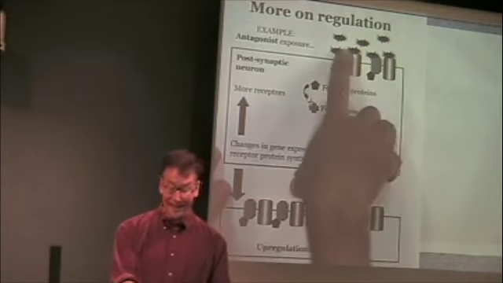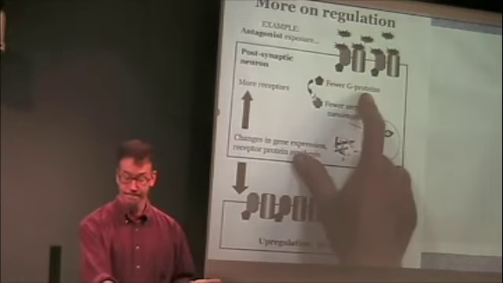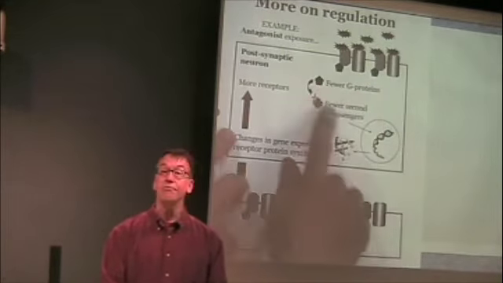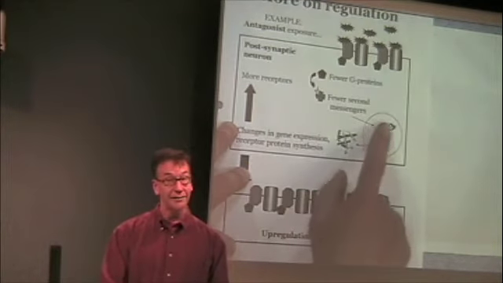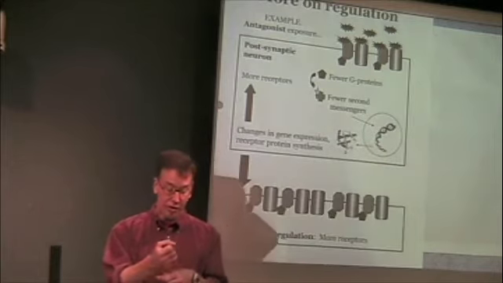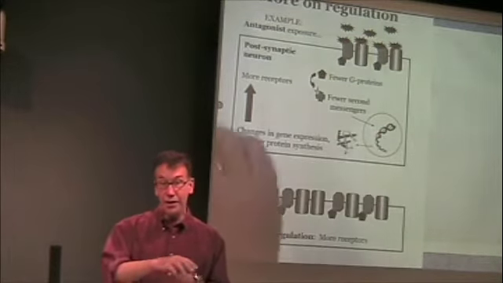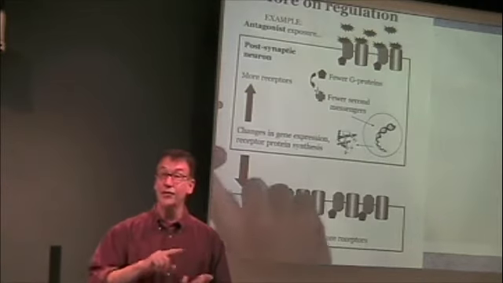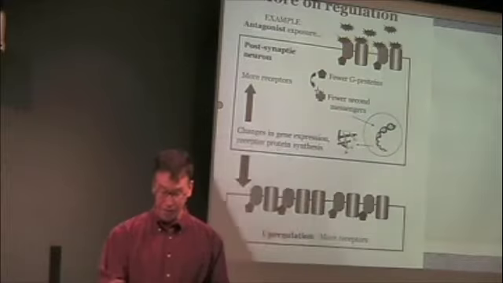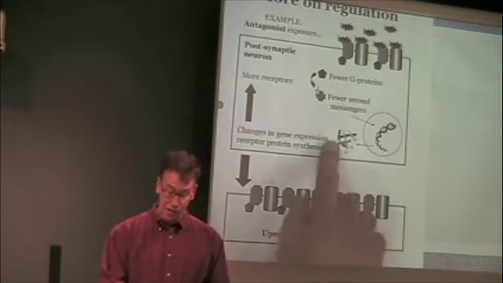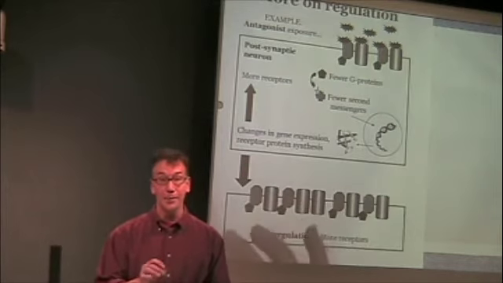So if this is true, you have a lot of antagonist exposure, you're going to get fewer G proteins, right? And then you're going to get fewer second messengers, right? This is going to be noted by the nucleus. There's going to be a change. There aren't going to be nearly as many chemicals coming in here to both inhibit and stimulate production of particular genes, and then proteins. So you're going to get changes in gene expression. You're going to get changes in the synthesis of receptor proteins.